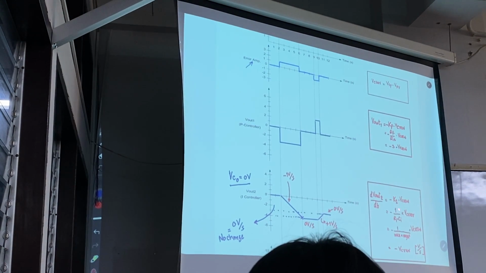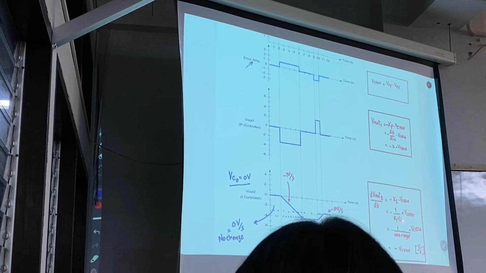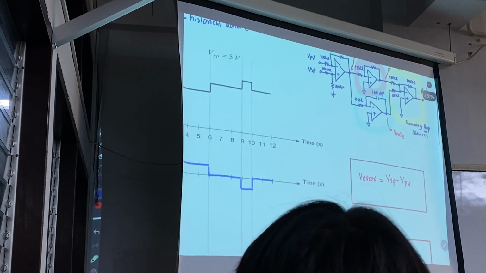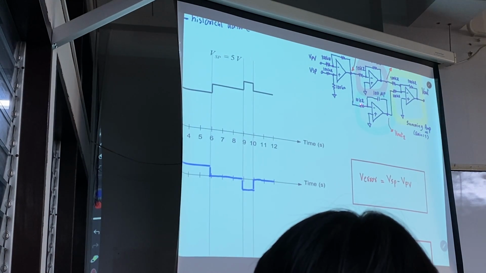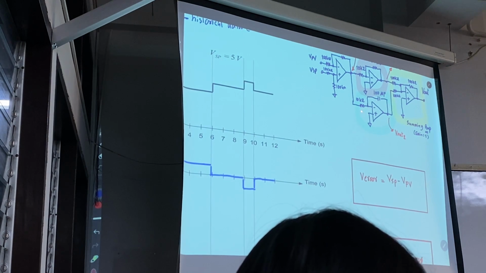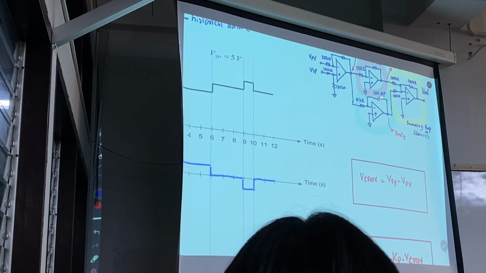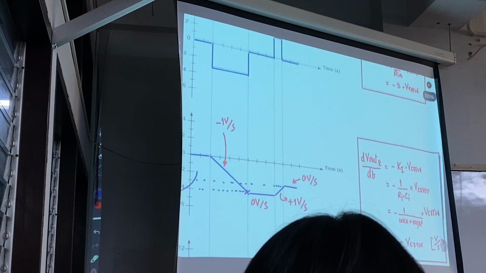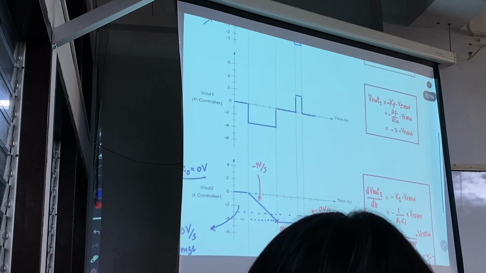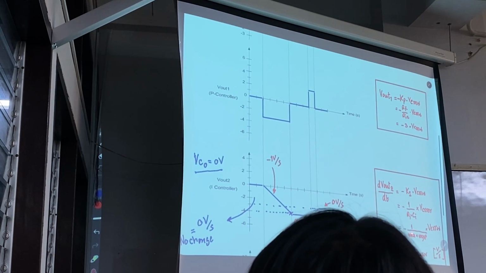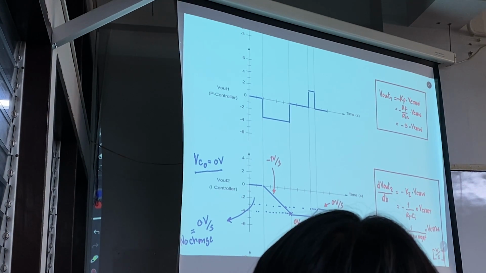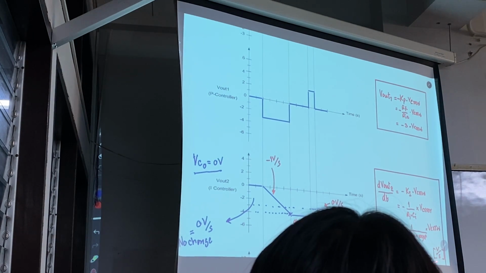So what is Ki? Ki is equal to 1 over Ri and Ci. So you have to go to the circuit to see the values of Ci and Ri. In this case, I define 10 kilo ohm and 100 microfarads. If you make the multiplication, you will have something like 1. Then you have minus 1 over 1, multiplied with Verror. You will have minus 1 times Verror, in units of volt per second.